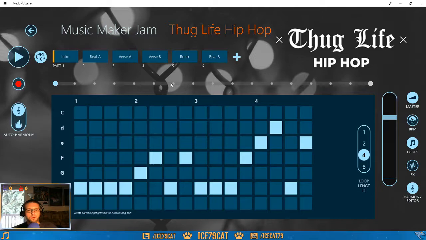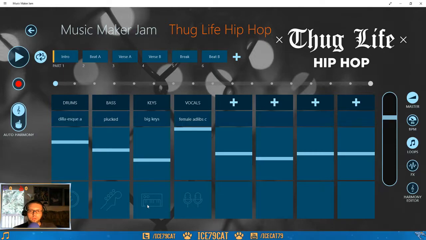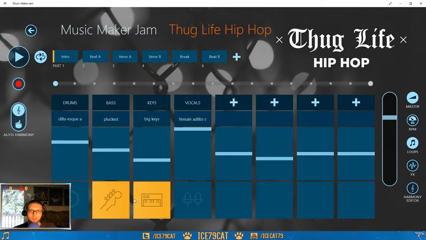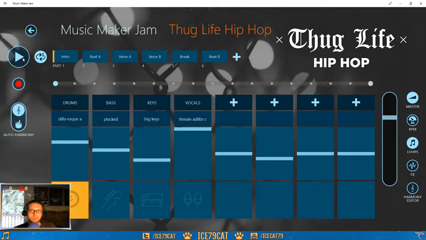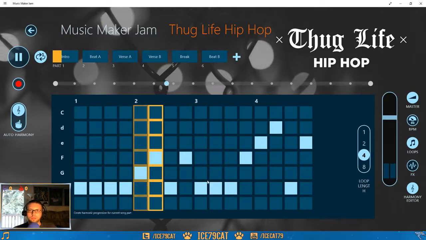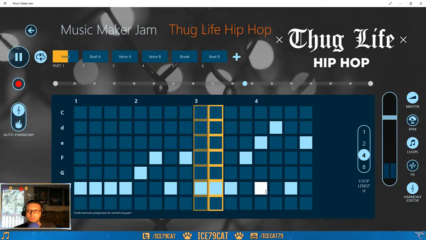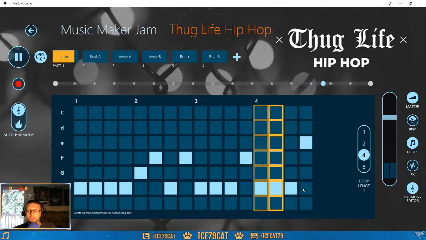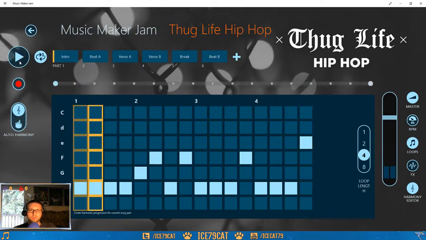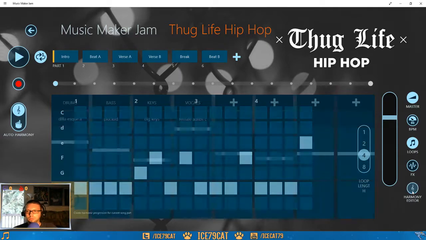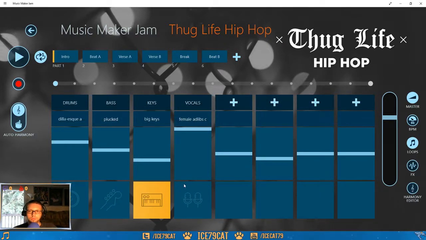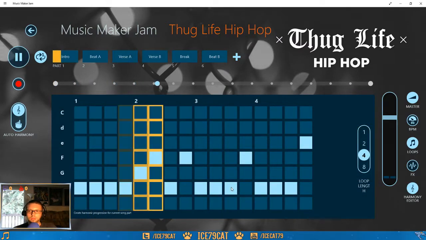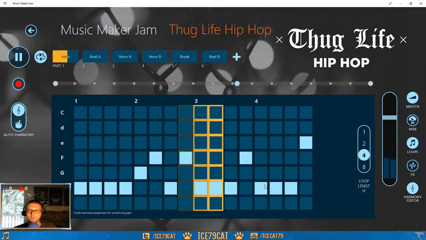That's just an example with vocals. It's kind of hard to hear with vocals. So let's actually select something where it's going to make a change, where we can actually hear the change. Let's try our drums. And you can see how it changes here. Now with the drums, never mind. You can't really change a harmony on drums. I'm being stupid. We wanted this one. There we go. So you can see how it changes.